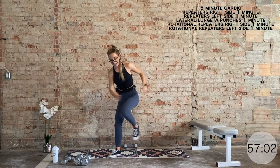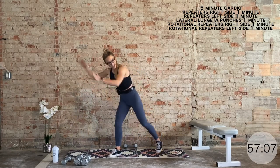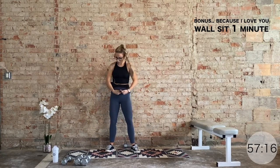Last 10, 9, 8, 7, 6, 5, 4, 3, 2, 1. Find a wall, get into position. Wall squats, we have 15 seconds before we go. Press the low back into the wall.